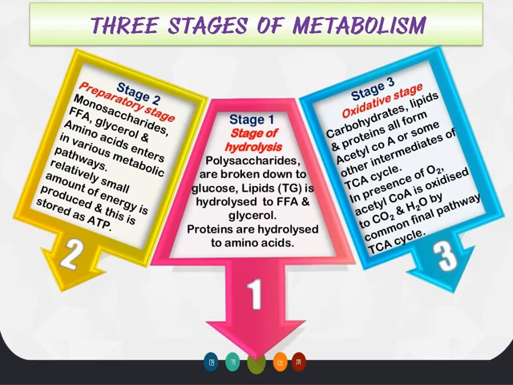The second stage is called the preparatory stage, during which the simple forms obtained from hydrolysis go through several metabolic reactions and generate a few ATPs — remember, the amount of ATP generated here is very minute. The last stage is called the oxidative stage, where the materials formed go through a series of electron flow from one enzyme to another, oxidation takes place, and the maximum or major portion of ATPs are synthesized.